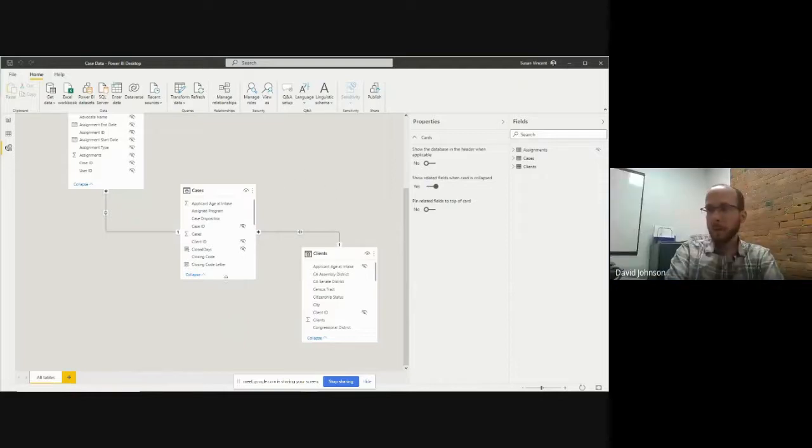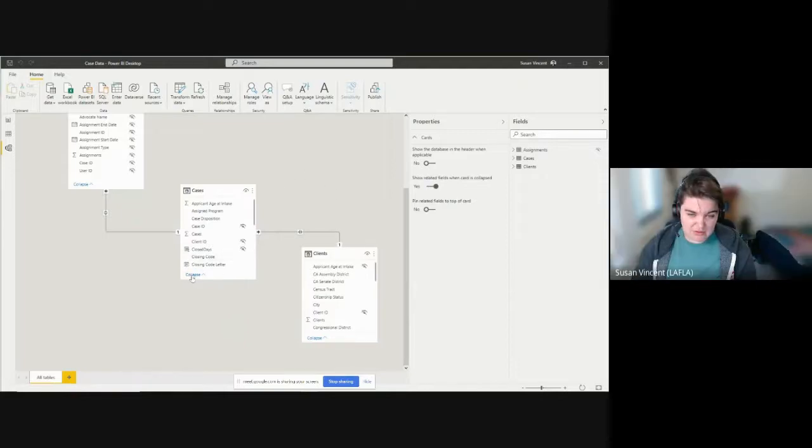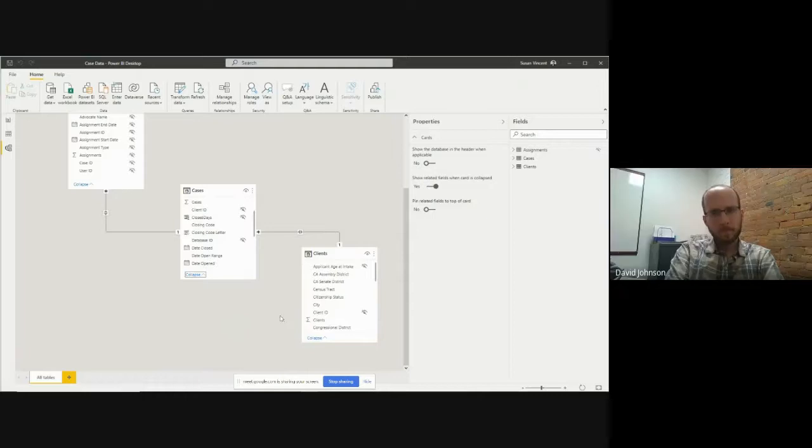Actually, the other thing I can do is, because the way I have it set up in mine right now is to never show any of the demographics or address information in the cases and only show it in clients, you could show it in both places, and that way you would have the option to choose which filter you wanted to use depending on how concerned you were about that level of detail.